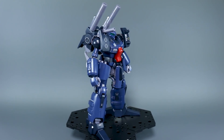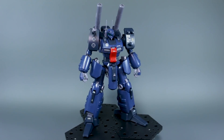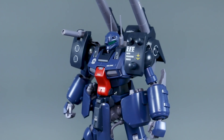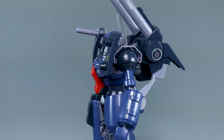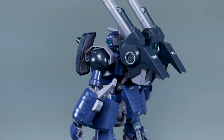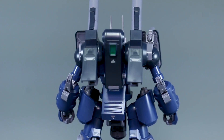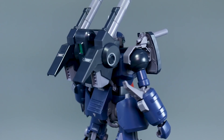This kit is not quite as detailed as past entries in the line, but considering it's a grunt suit — definitely the gruntiest grunt suit we've had in the line — it kind of makes sense that it's a little more simple. There's plenty of space if you're into adding your own detailing. Personally I'm a less-is-more kind of guy; wide open spaces give you room for nice painting, but that's just personal opinion.